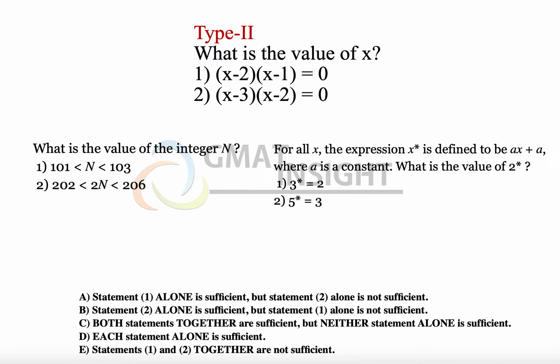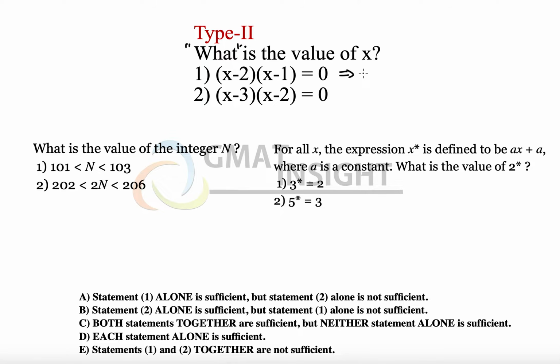Now that we have discussed type 1 questions, let's quickly understand how type 2 questions need to be dealt with. So here I have quickly copied these three questions, and let's start with a very easy question. This type 2 question is basically a "what" question, whereas the previous type was an "is" type, because type 1 questions always start with the word "is", while type 2 questions always start with the word "what". So for example, the first question: what is the value of x?